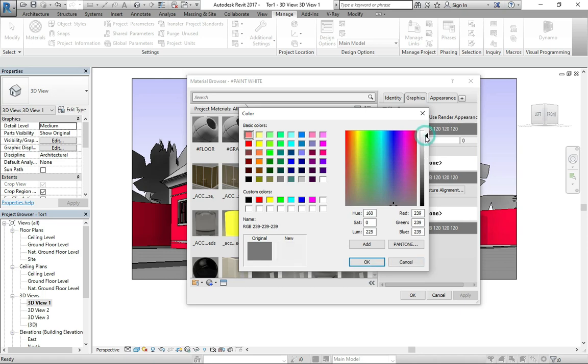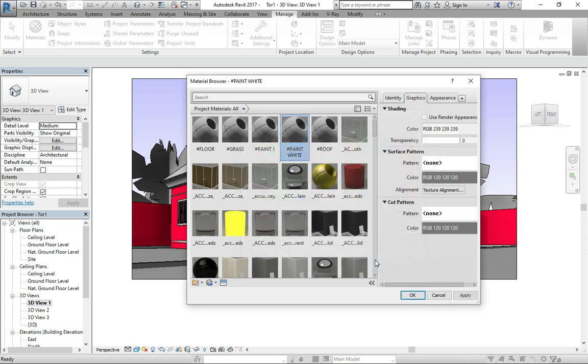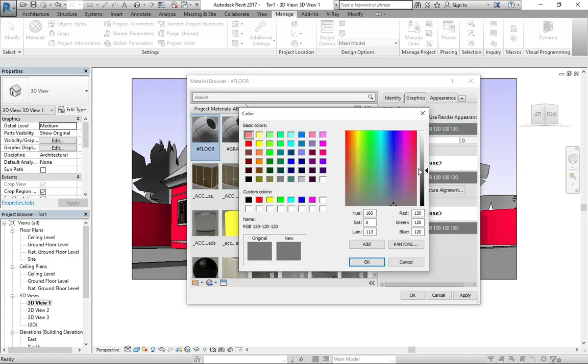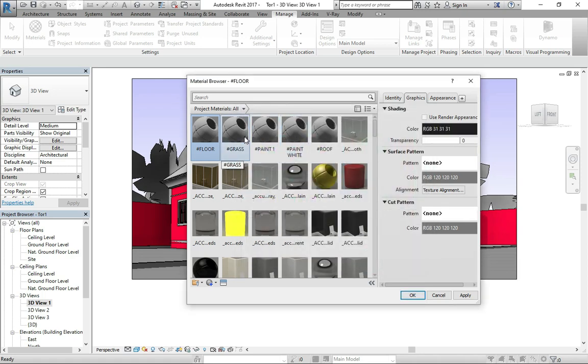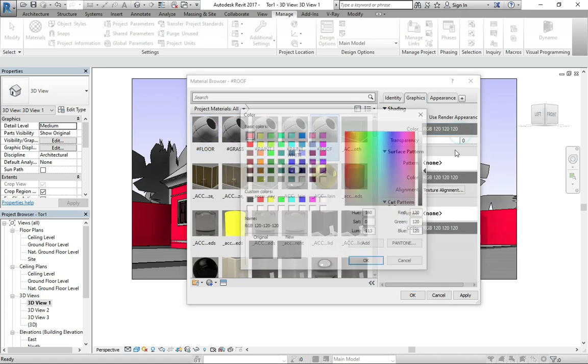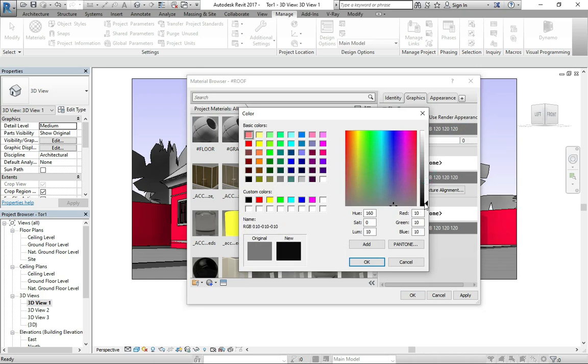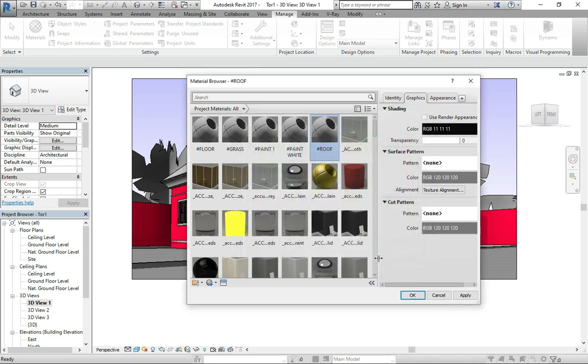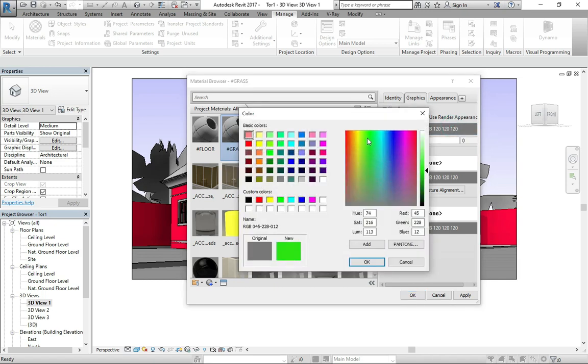It's not really white. Okay, we are done with that. For the floor, make it a little bit brown. For the roof, we can make it black. For the grass, we're setting it as green, so we come here and make it deep.